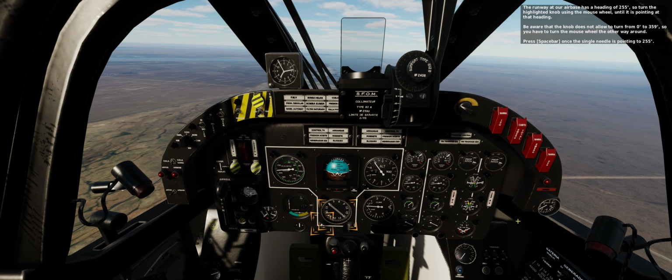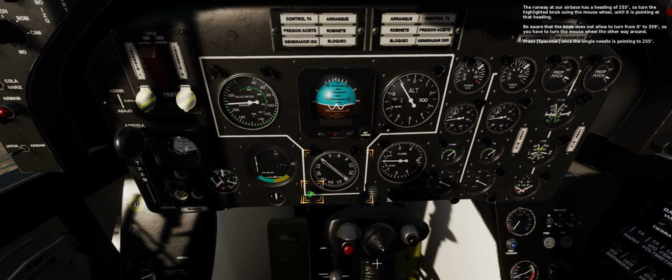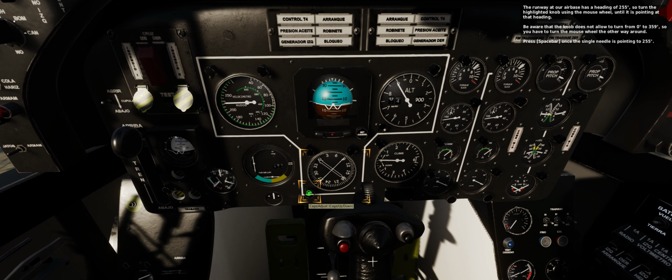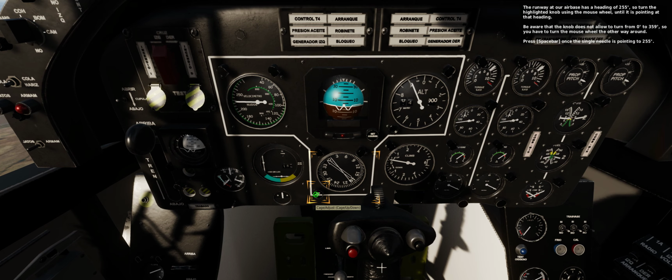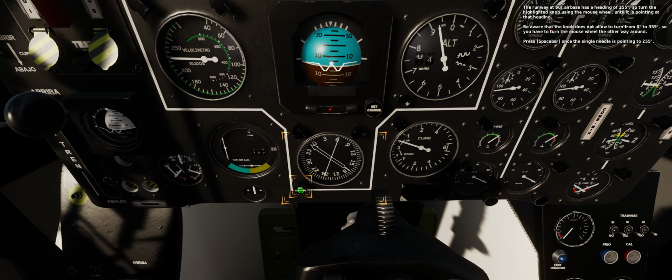The runway at our airbase has a heading of 255 degrees, so turn the highlighted knob using the mouse wheel until it is pointing at that heading. Be aware that the knob does not allow to turn from 0 to 359 degrees, so you have to turn the mouse wheel the other way around. Press spacebar once the single needle is pointing to 255 degrees.